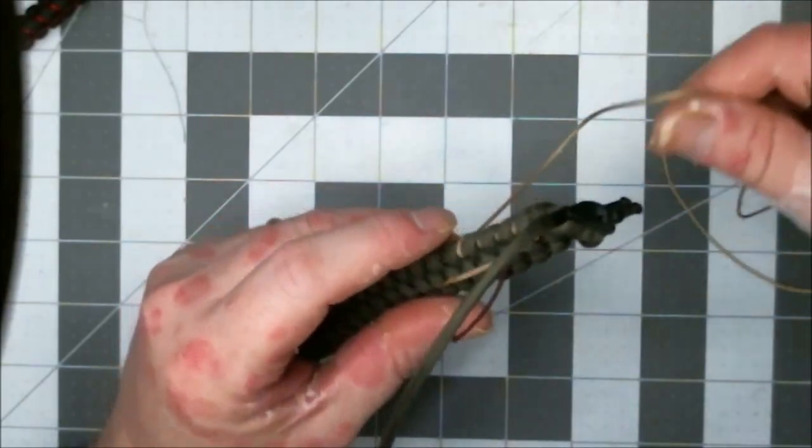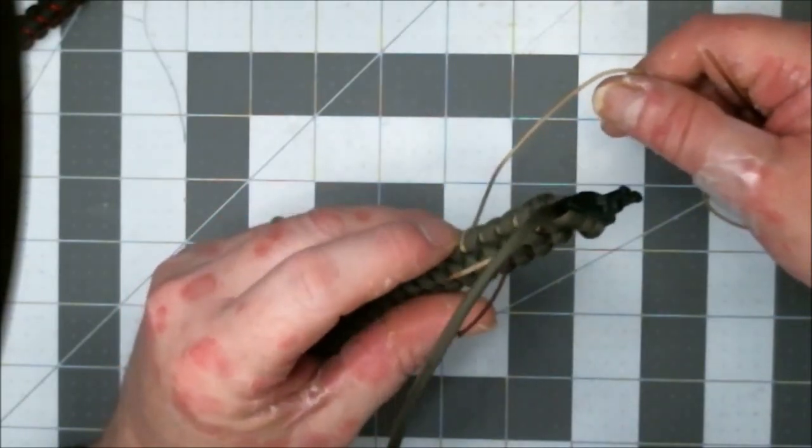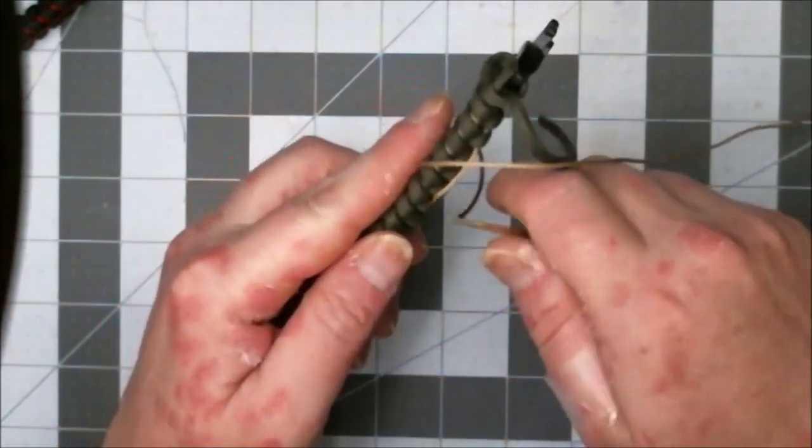You see, right where it is, I'm just kind of using my finger to guide it down in that groove. Boop, pull it, come back.